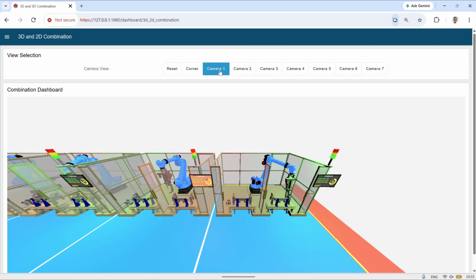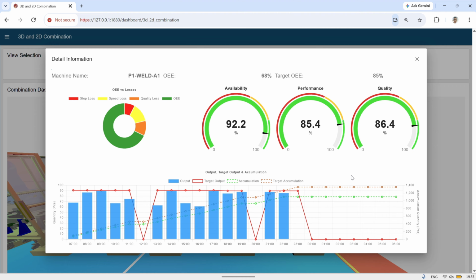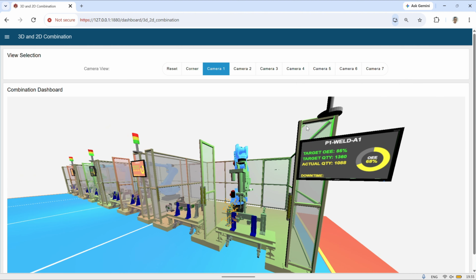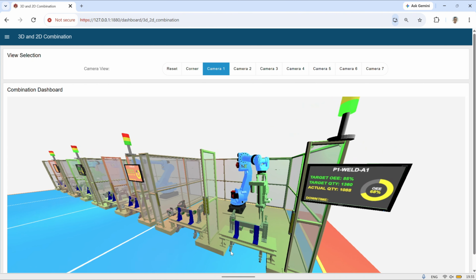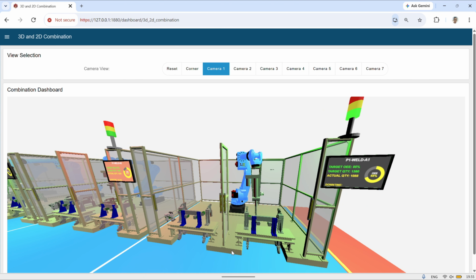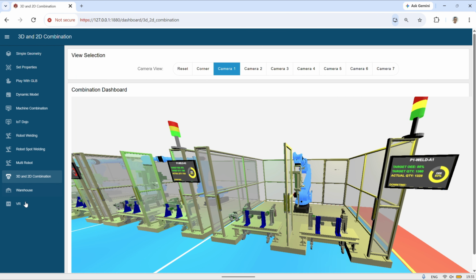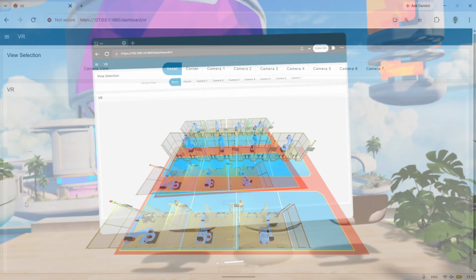We're continuing the Three.js and the FlowFuse Node-RED Dashboard series. In the previous video, I demonstrated how to build a 3D manufacturing visualization with multiple devices, combined with a 2D dashboard to display detailed information for the selected machine. This approach allows users to interact with the 3D environment while still having access to real-time production data and machine status. In this video, we're taking it a step further by accessing the FlowFuse Node-RED Dashboard using a VR headset.